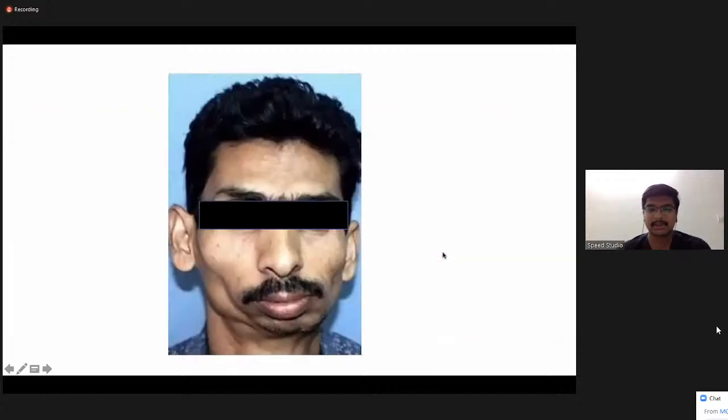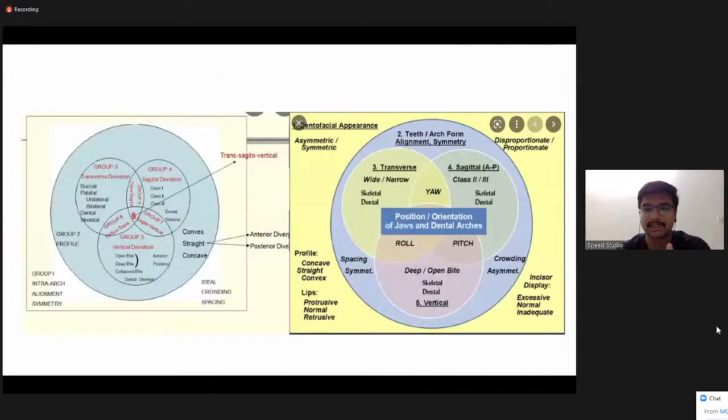Say a patient like this comes to a clinic with a severe type of malocclusion. One cannot just rely upon Angle's system of classification to explain, communicate, or record the type of malocclusion that the patient is having. So here, the malocclusions of the patient should be assessed for the face, for the dentition, and as well as for the axial inclinations of all the structures, including the teeth as well as the jaw bases. What is meant by pitch?